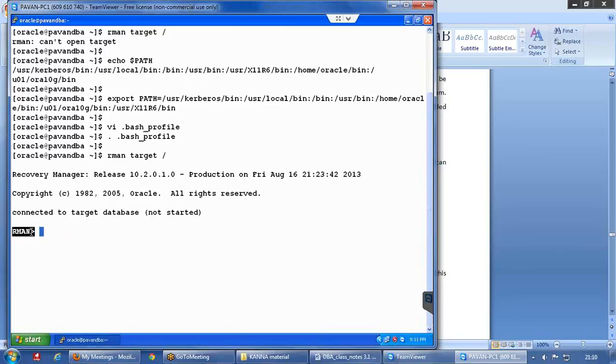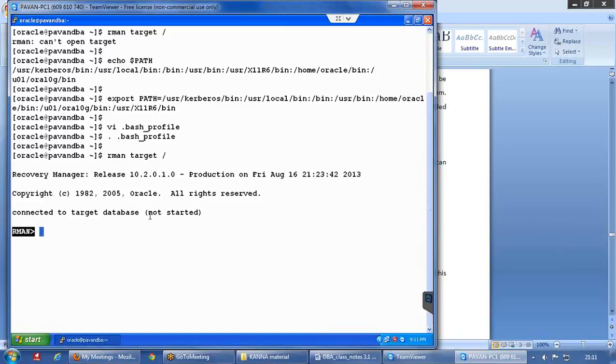One more thing you can observe is you have been taken to the RMAN prompt. Just like when you say sqlplus, it takes you to the SQL prompt, here it has taken you to the RMAN prompt. And one advantage Oracle provides is you can issue some SQL commands in this RMAN prompt itself.